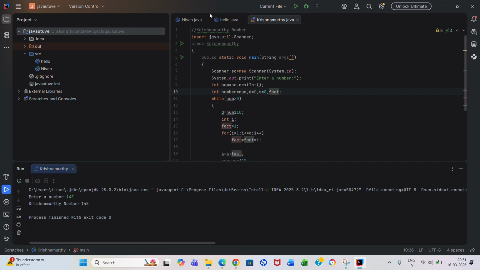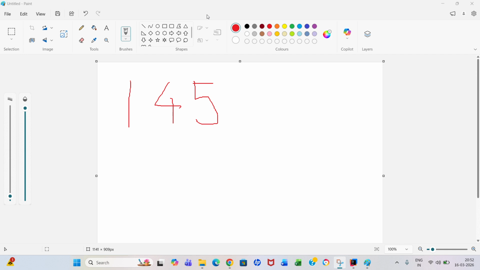I will explain the logic, so please wait. The Krishnamurthy number logic is that we extract every digit of the number. I am pointing arrows. Firstly, we extract digits by t is equal to num modulus 10, which means 5 will be extracted first.